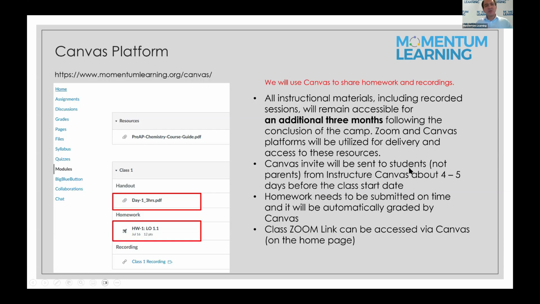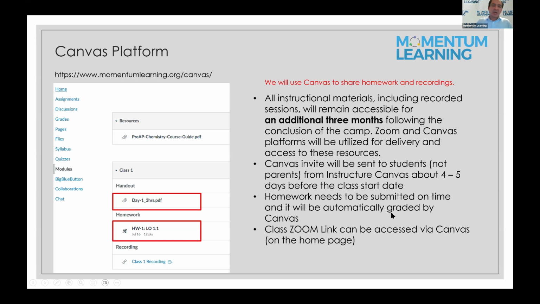All right, so what it looks like, we will have a virtual meeting. We will be teaching online. I will be using my tablet and all that stuff. I will be writing on a screen and then students can comment, but we will be using Momentum's Canvas, where all the recordings will be posted after the class. Right after the class, you will have a handout and then there will be a homework assignment for that week. So students will have 1 week to complete those homework questions.